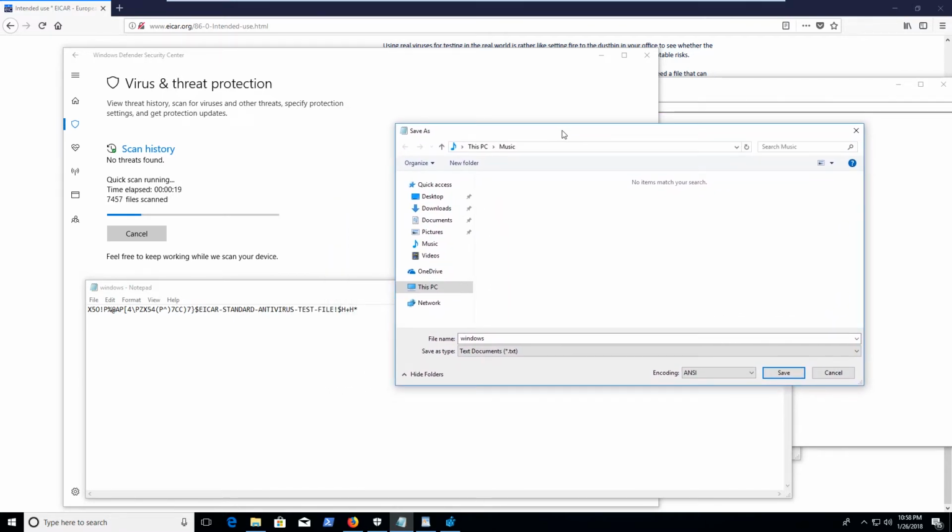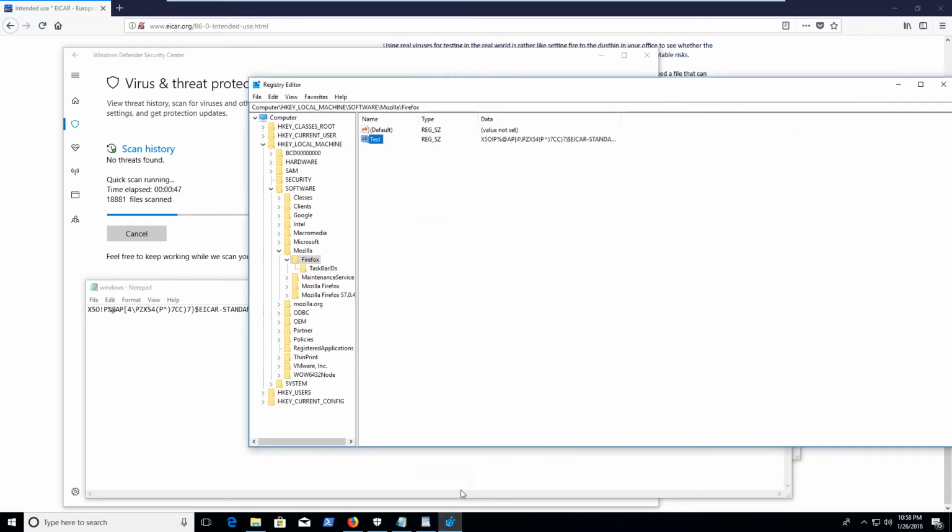If you don't want to mess with it on your system because you're worried you might break something, then let me know in the comments below how you would like me to try and test it on my system, and if we break something, then oh well. We'll just fix it. Let me know how you want me to test this, if you want me to do it in other ways that you're worried might break on your system, or with specific antivirus software, and we'll see what works better one way or another.